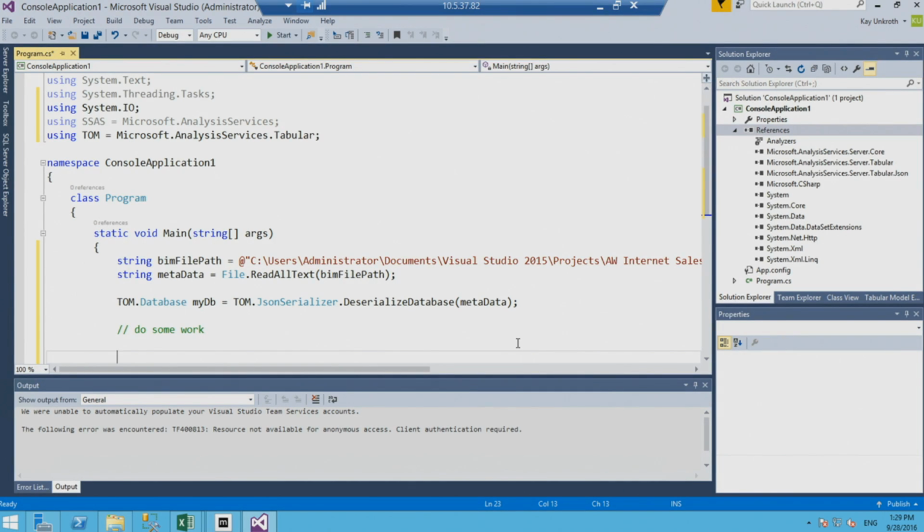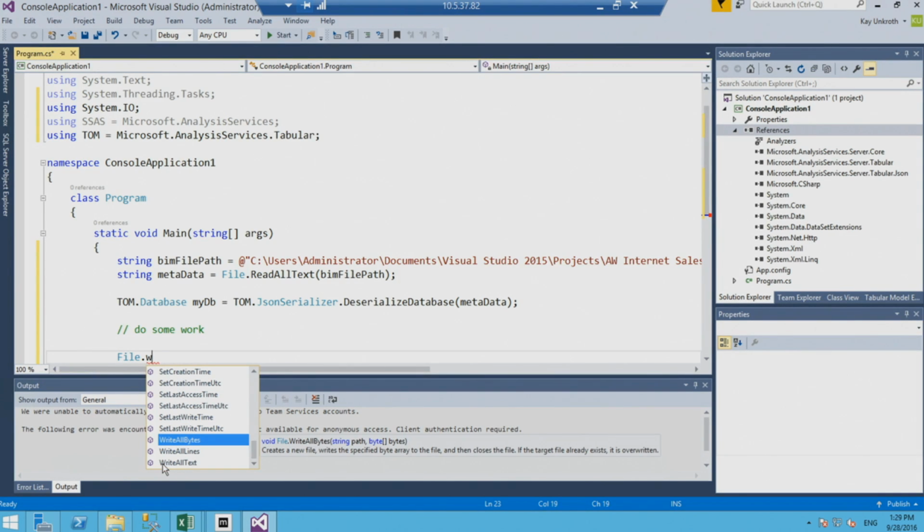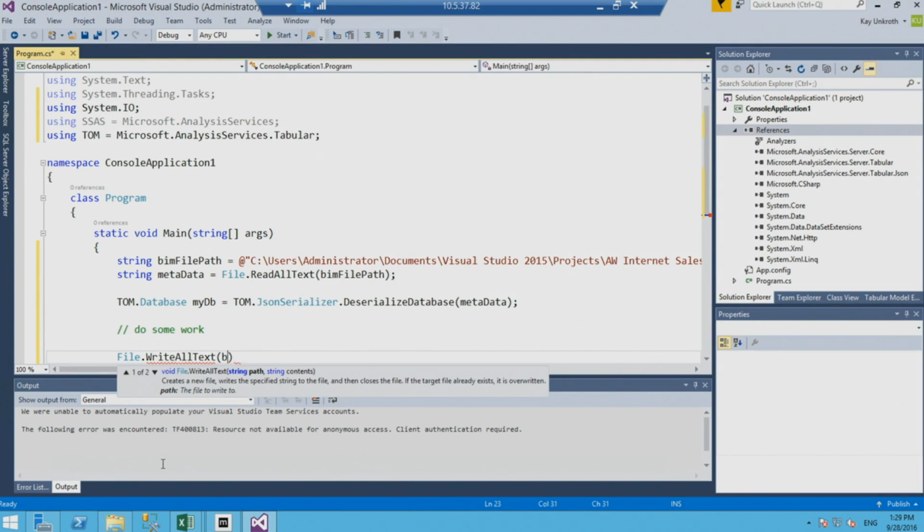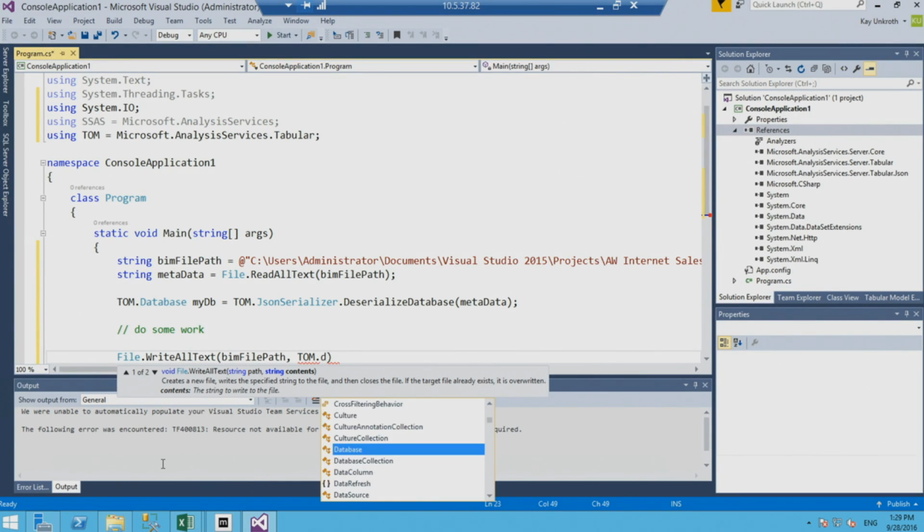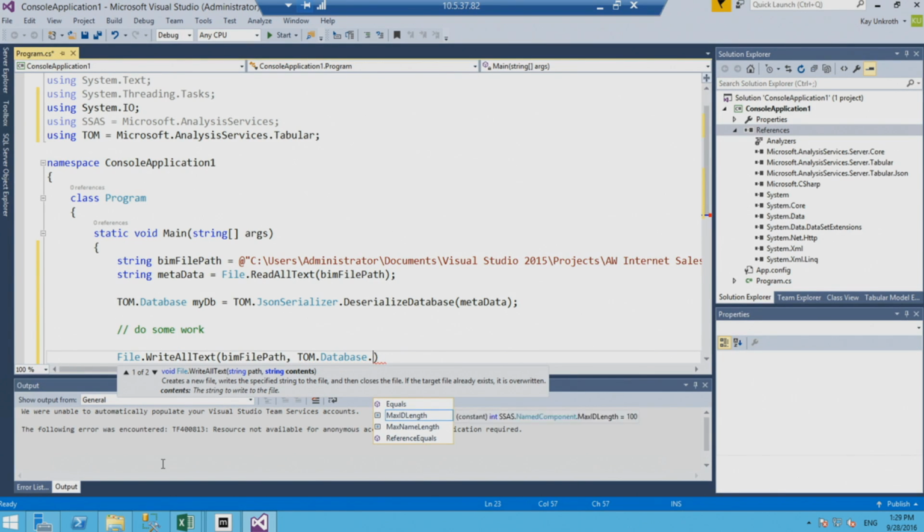Then I'm going to serialize what I've done back into that model BIM file, which is basically just a write all text back into the BIM file and deserialize that database. Serialize, sorry. JSON serializer.